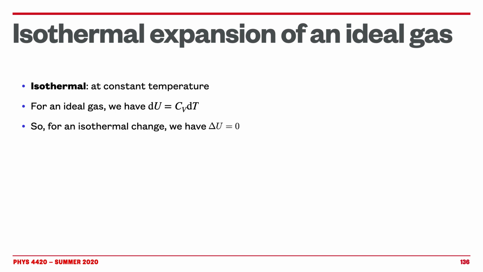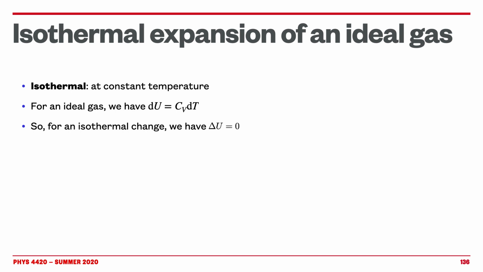It's extremely important to note that it's only true for an ideal gas. Remember, I discussed this, why dU was not necessarily equal to Cv dT if it's not an ideal gas. Let's not worry too much about this at this point, but remember that that's what we discussed. And also that's good, because this is a typical type of process where the internal energy does not change.